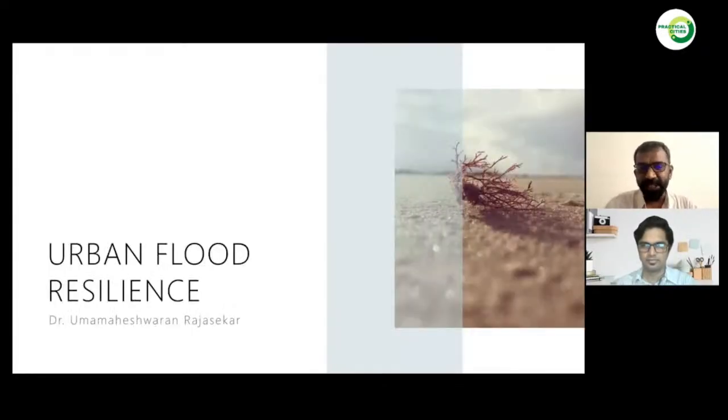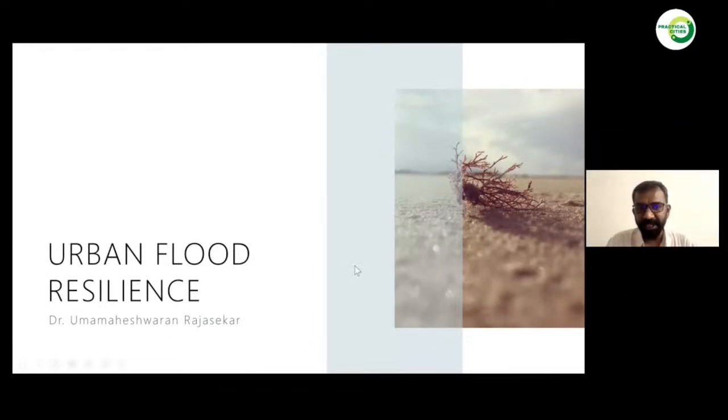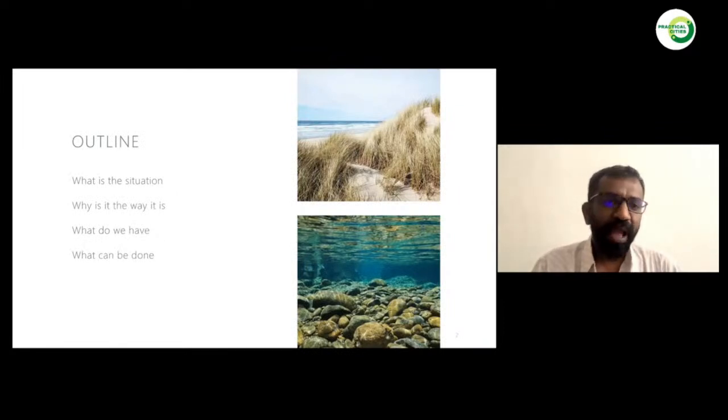With that, I would like to take the audience today through four key aspects of urban flood management. The first is the situation: understanding what's currently happening and why it is the way it is. Many times we try to intervene within the system by introducing policy or some kind of infrastructure to manage these things. It's more important to understand why things have panned out the way they have, and what we have in terms of tools, technologies, processes, and systems where we can intervene. I'll also be talking about a few case studies, both national and international, in terms of urban flood resilience.